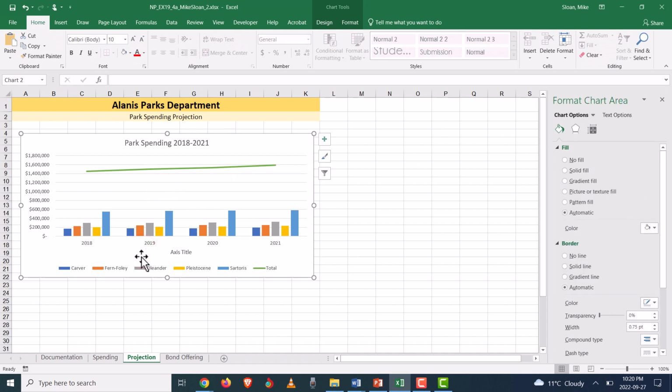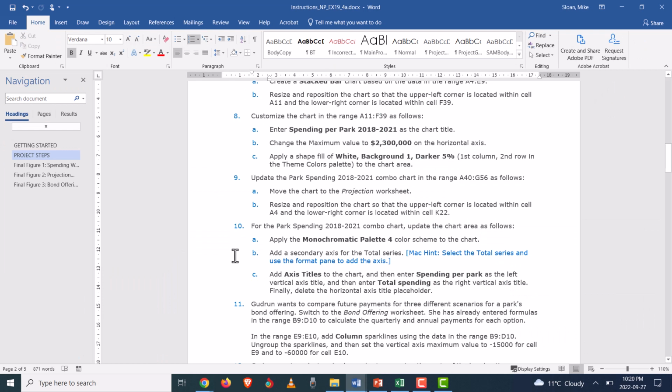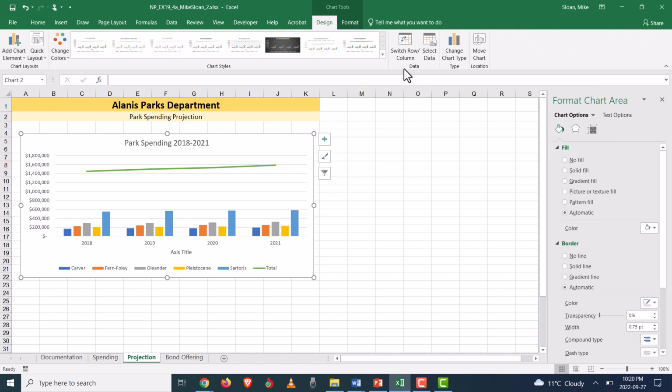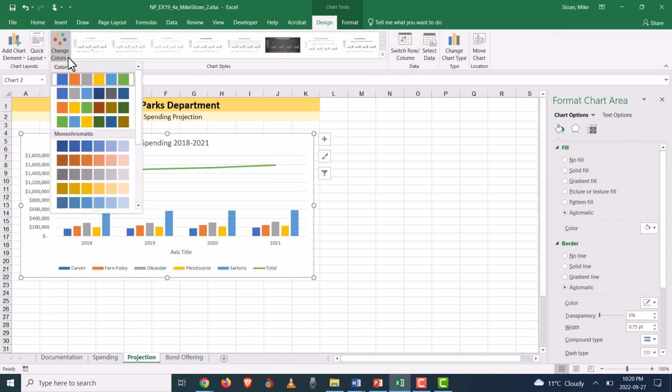I didn't even look at the chart data yet. So it's a combination chart because you're basically putting multiple charts into one. So you have a bunch of column charts, one for each year, and they're all in one chart. And we are going to change the color scheme of the chart, which makes the most sense because we were already on that chart. Chart styles, chart colors, monochromatic.